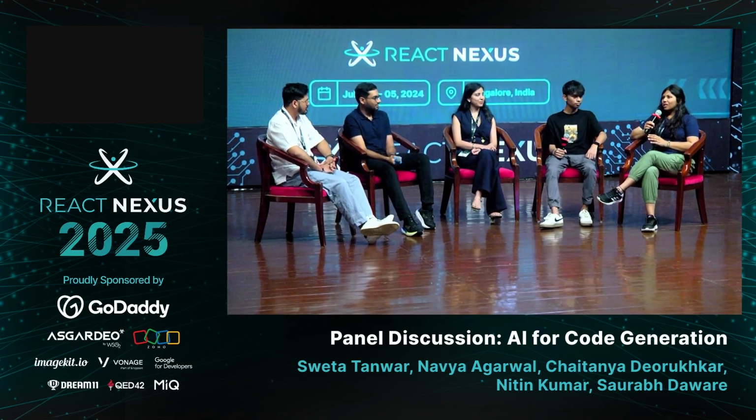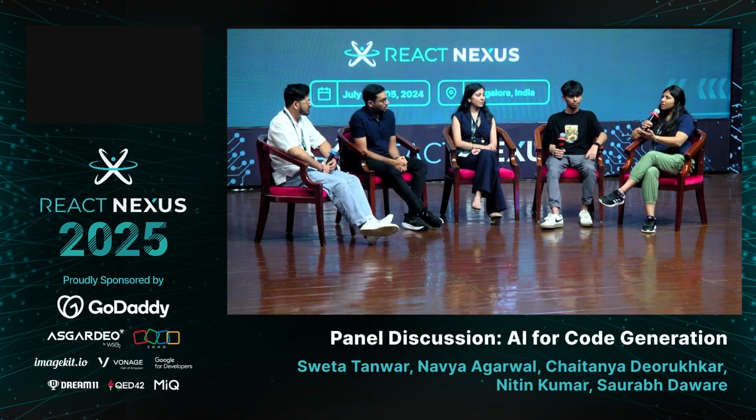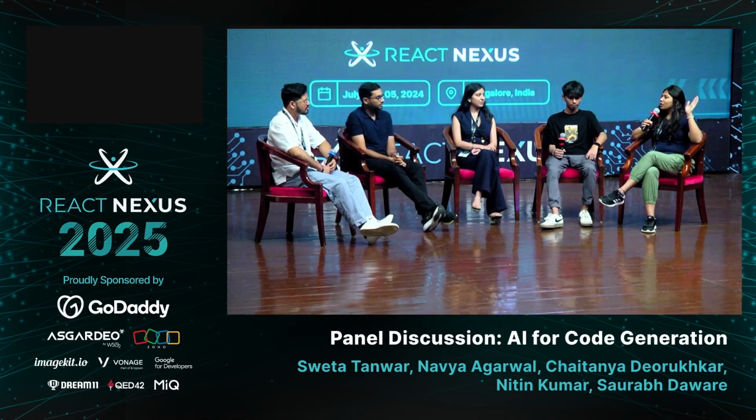So we have talked enough about the good things about these AI tools. Now let's talk about some limitations and pitfalls. A lot of times we have seen that the AI agents and models are kind of hallucinating. They're being asked something and they're kind of lost in their whole world, telling something else or just hallucinating. So what do you feel? What is wrong with that? Is it the prompt which is going wrong, or what exactly happens and how to navigate through it?